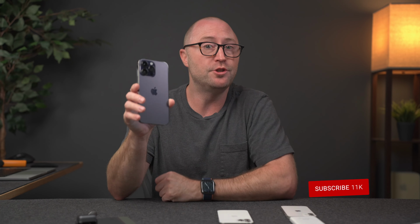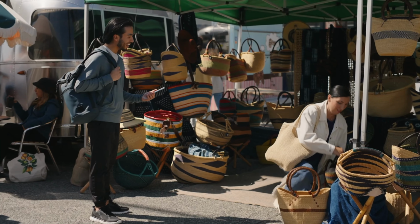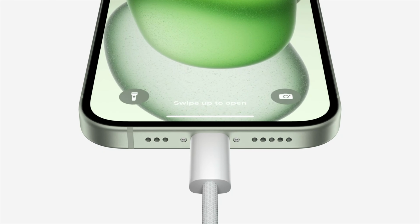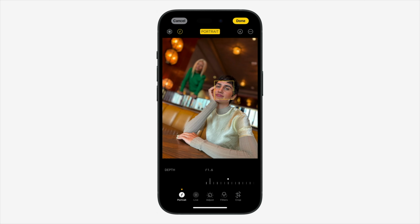So those are the 3 huge Pro-level features built into the iPhone 15 and 15 Plus. These features were taken directly from the Pro models and shoved into the 15s. And I think that that is the biggest upgrade for the year and the best bang for your buck, starting at just $799. Now, all iPhones this year are getting 2nd generation ultra-wideband chips for 3 times distance in tracking, USB-C ports on the bottom replacing Lightning for the first time, a new design with slightly rounded edges for a hopefully more comfortable grip, roadside assistance with satellite, new camera software features like auto portrait mode and depth mapping to change focus later, and more.